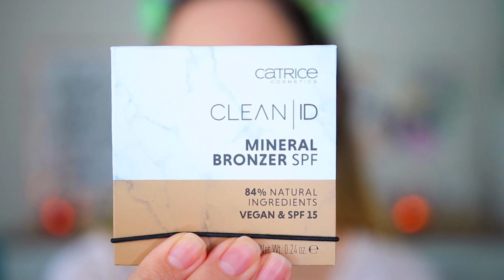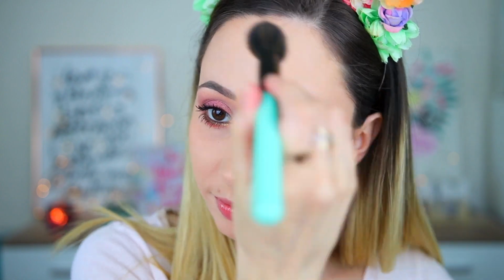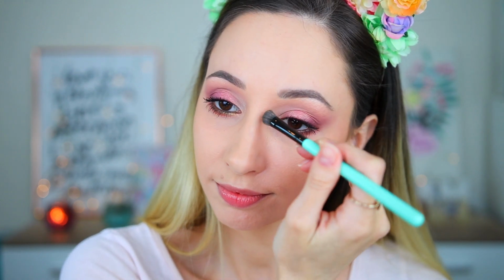Let's contour the face a little bit. I'm using the Clean ID Mineral Bronzer by Catrice. It has SPF 15 and it is also vegan. I'm diffusing this on the cheekbones, forehead and jawline with the brush 3 by BH Cosmetics. This product is so creamy, and I'm also using some to define my nose with the brush 6 by BH Cosmetics.